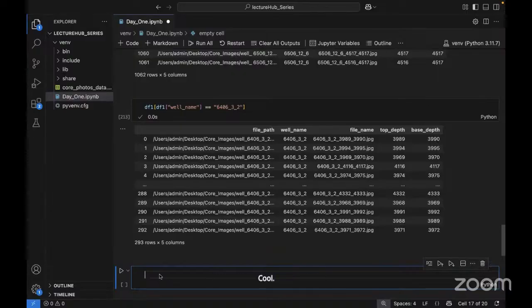So now the next step is basically to generate a unique ID for each of these images, so that in case we store it in a database, we can use that ID to track these images.